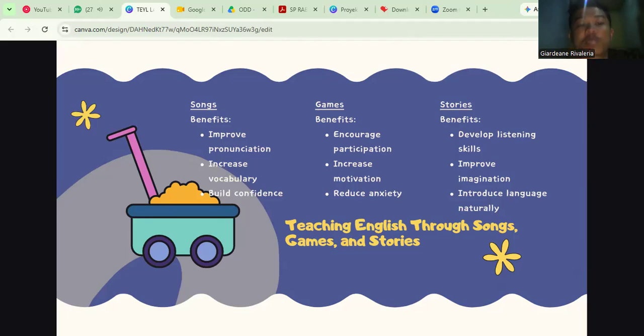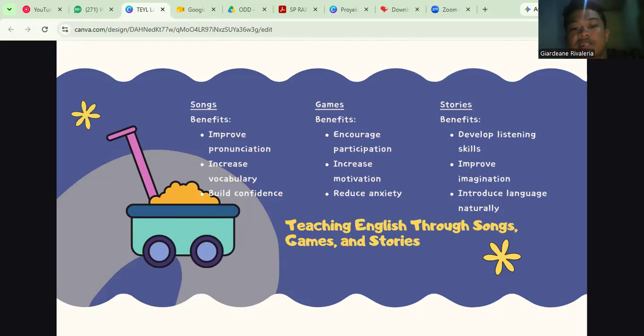Stories expose learners to language in context. They stimulate imagination, develop learning engagement, develop skills, enrich vocabulary, and encourage critical thinking.